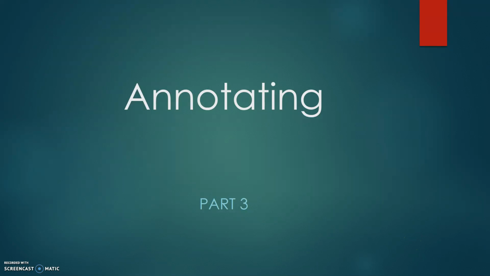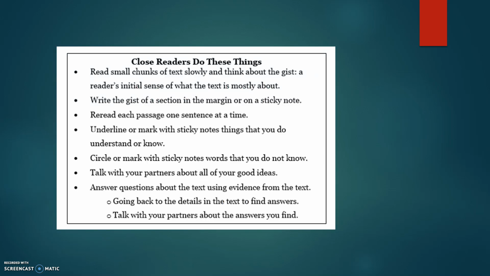Now we're on to our third page, our third part of annotating. I took off the social studies because the things that we're doing for annotating is done for any type of annotating. It's not really specific to social studies. We just happen to be using it for social studies. Okay, so close readers do these things.